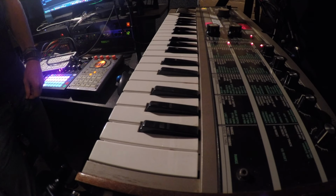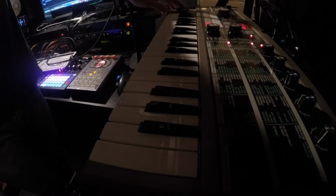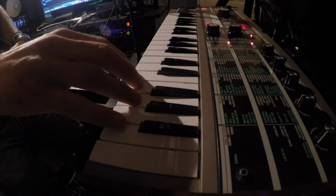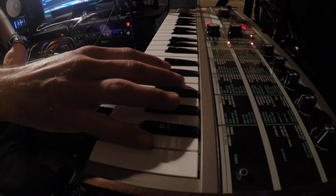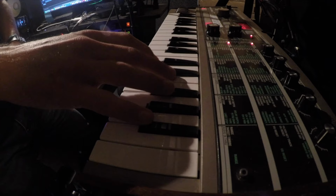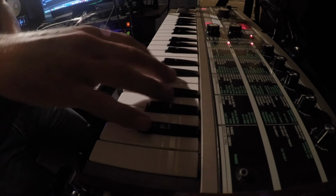So I was just going for something with a lot of notes in it, and I think I achieved that. So I'll bring it down an octave to play it for you up here, but basically it's G. Then D sharp. Sorry, not D sharp. E flat, and then D.